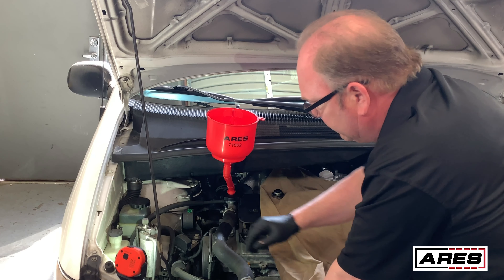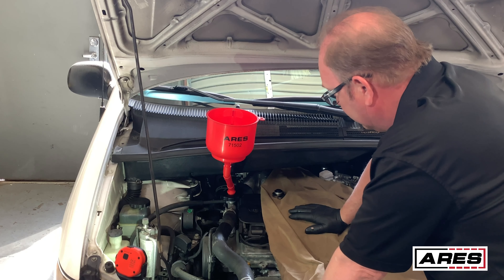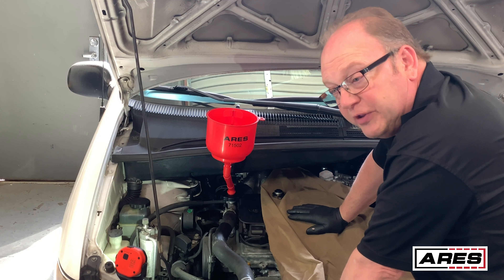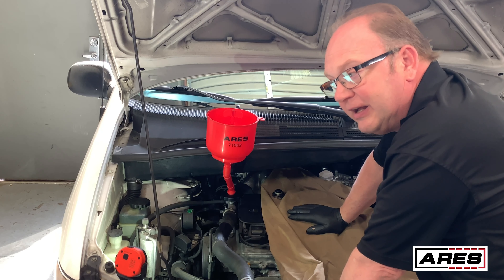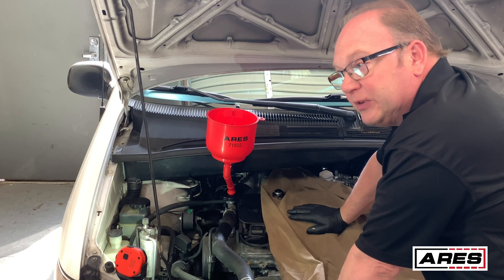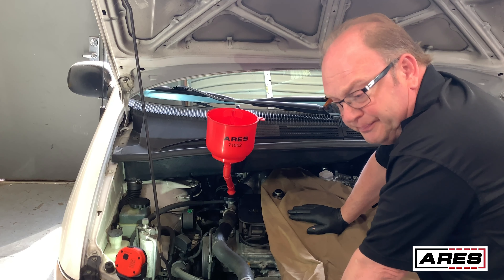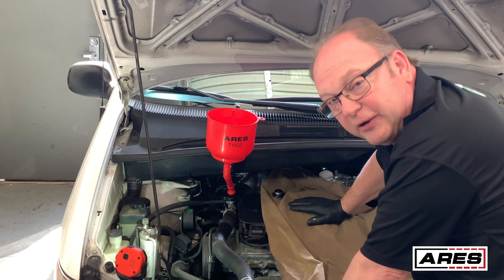The excess coolant from the funnel you can put in your coolant overflow — it works good for filling those too. Basically that's a general overview of how it's done. You just really need to be familiar with the car — whether it has air bleeds or not, or whether it has a thermostat at the bottom of the motor for filling technique. There were some years on certain cars where you had to jack up a wheel in one corner to get the air all the way out. This information is pretty readily available out there on the different models, so if you search for it you'll find it. And with this handy kit it's going to make it real simple.